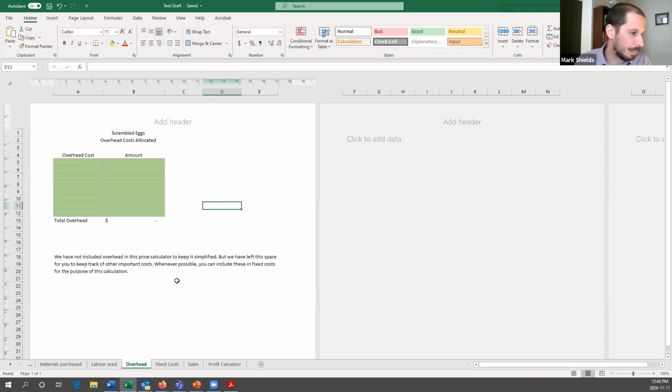Figure out whether it fits in a variable to an extent. So again, something like that paper example, which would typically be overhead but could be variable. With our scrambled eggs, maybe it's oil that's being used in the pan. We use oil for all the different things on the menu, not just scrambled eggs. It's overhead. Maybe we just put that in our fixed costs. Or you can just calculate those things that don't fit nicely into either and put them here as a way to just remind yourself that they exist. We don't want to forget about those.